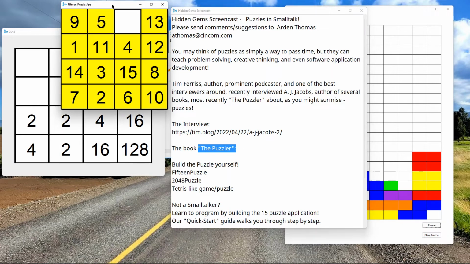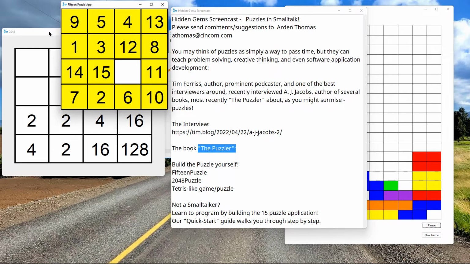We saw this before, where you can move pieces around, and the objective is to put all the pieces in sequential order, 1 through 15. It can be done. However, as I learned in this interview, there are some board layouts that cannot be solved.